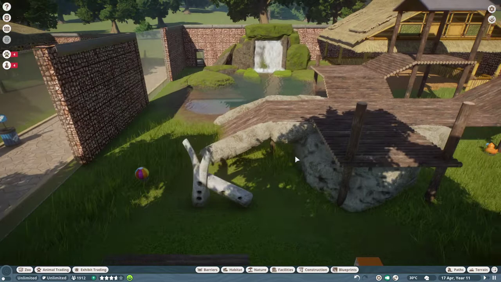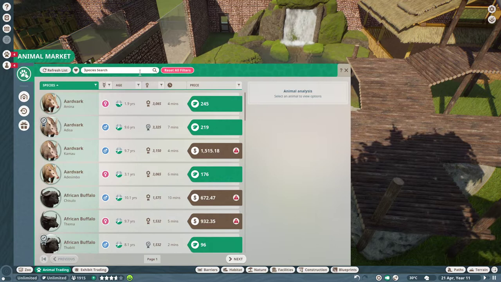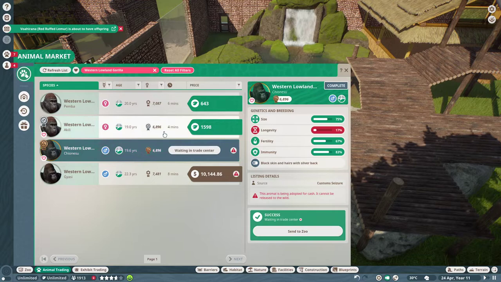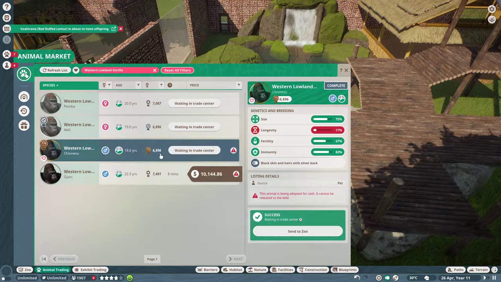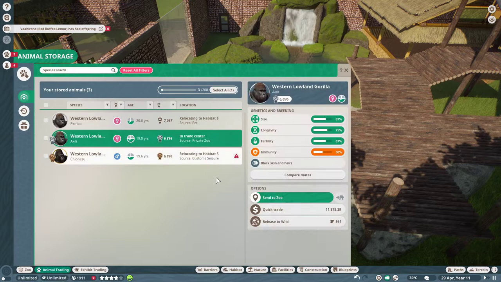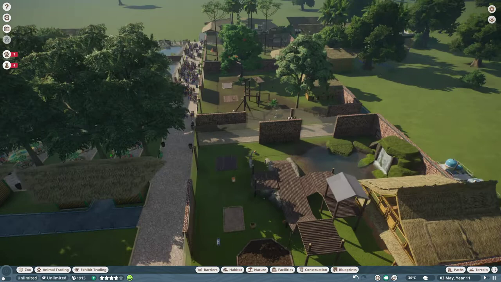That's fun. Alright. Let's get some gorillas. Is it Western Lowland? Yep. Oh yes, adopt, adopt, adopt. We'll just try it with two males. Okay. Let's make sure we set this up to be a part of this work site.